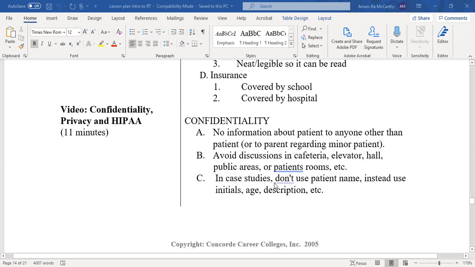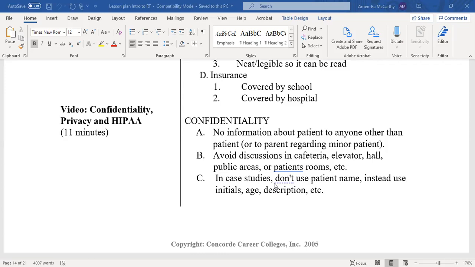Now that brings us to confidentiality. Very, very big thing in the hospital is confidential privacy. If you tell somebody's information, you can go to jail. All right. Not only will they tell you, slap on the hand, write you up, you could actually go to jail and pay big fines for breaking privacy laws, which is called HIPAA, what we use now, Health Insurance Portability and Accountability Act.